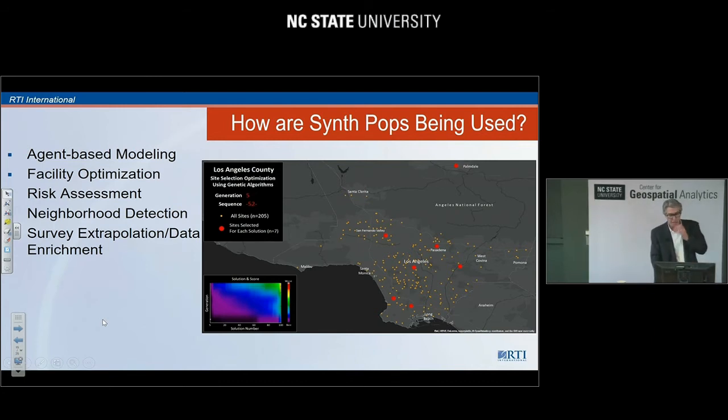Risk assessment, and by the way, on this, this map doesn't mean much, but I'm going to show an animation of this at the end. It's really a way of estimating the best location for mass vaccination sites in LA. If you can only open X number, where should you put them? So that's what that's about.